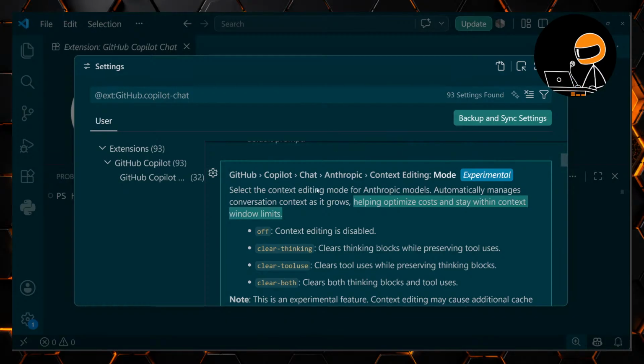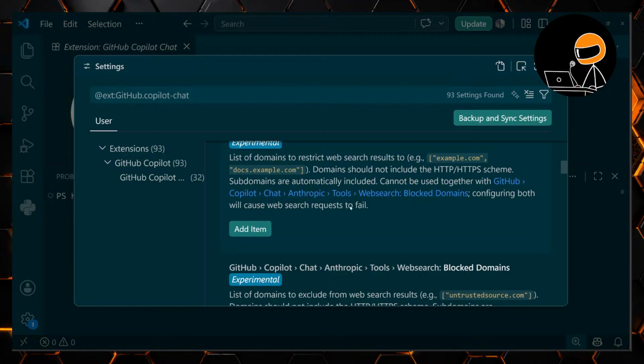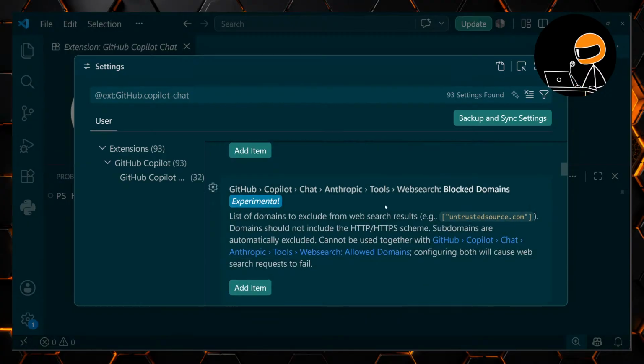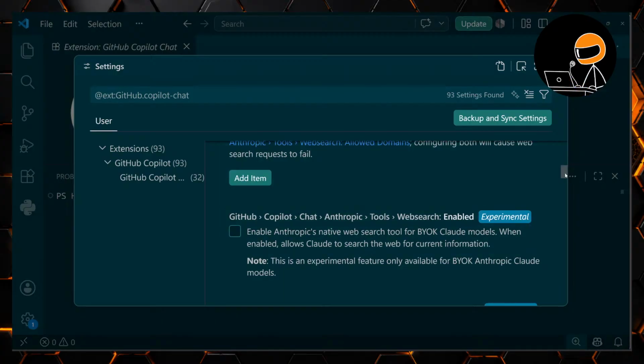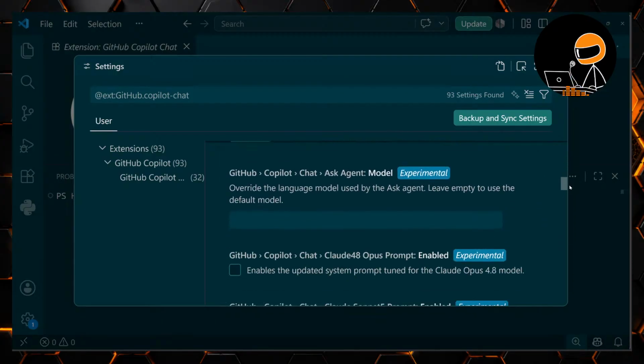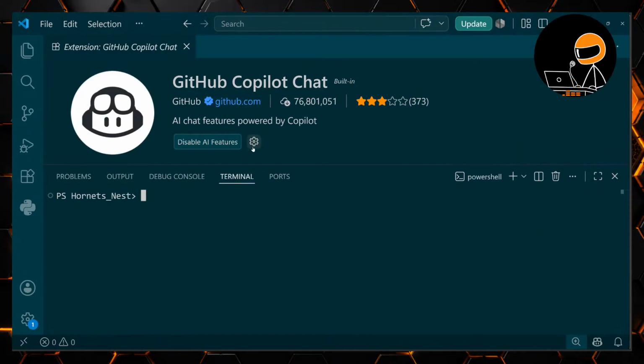Man. No. All right. So GitHub Copilot Chat, Anthropic tools, web search, allow domains. Oh my goodness. They are asking for a lot of access. Whew. Okay.